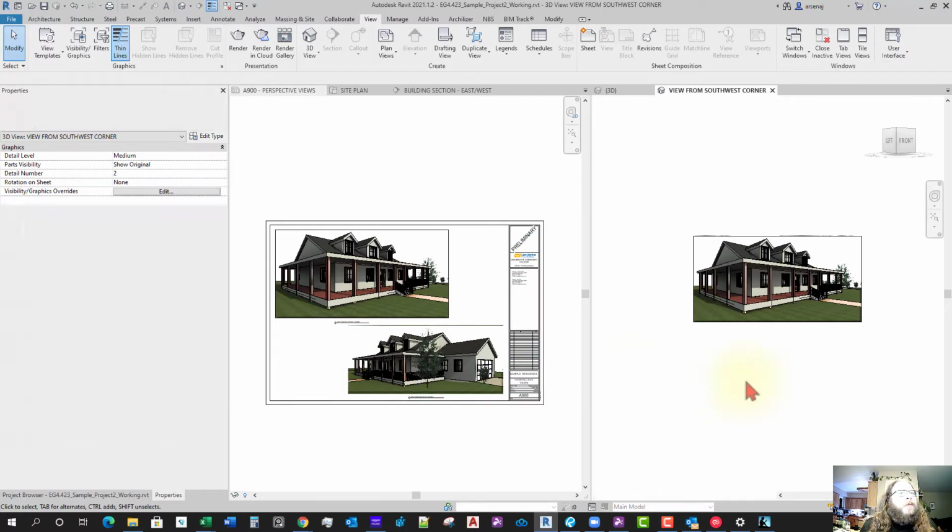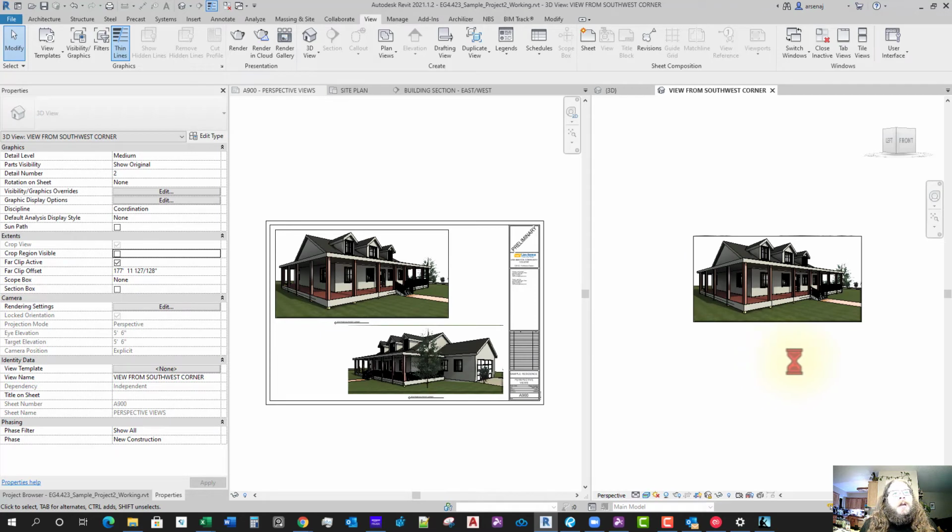So I'm going to turn the crop view off in this view, and let's do another thing. On the Dropbox, on the Google Drive, I'll put a link on the website. Let's see, where did I put it?